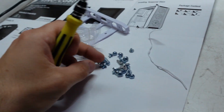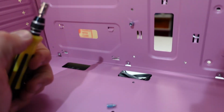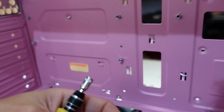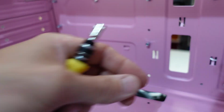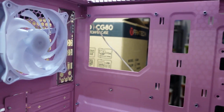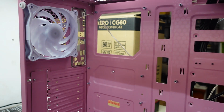Now I did find the lack of thumb screws to be slightly annoying. I know as I say that, there is a third one here. They threaded in just fine using the correct tool for that. I was able to go finger tight and they went in just fine. Moving the ones from here, the tool was needed to move them. They were a bit beyond finger tight down here. Now I'll get a board in. Before I get it in there, the 8-pin power should be able to be routed through this gap just here, so I wouldn't have to run it under here and then back around. So I'll get that in there now, or at least the board in there now.